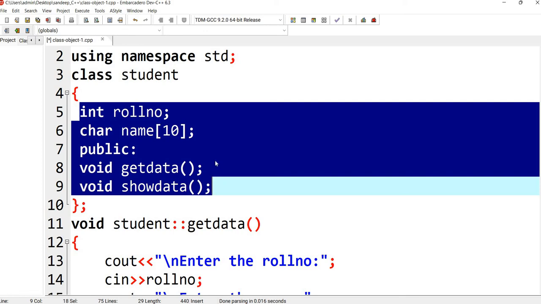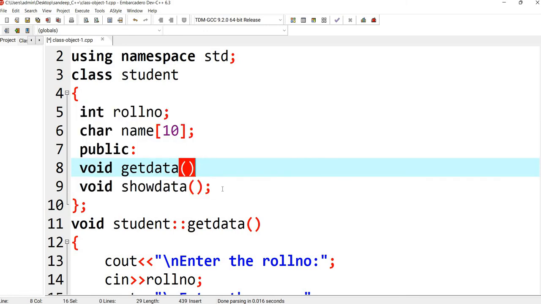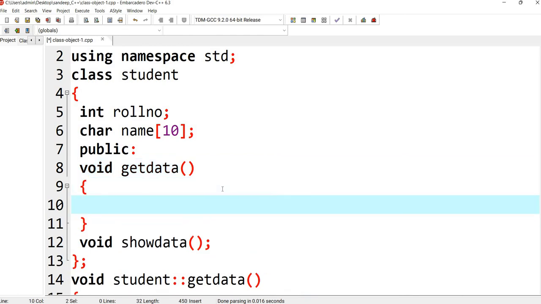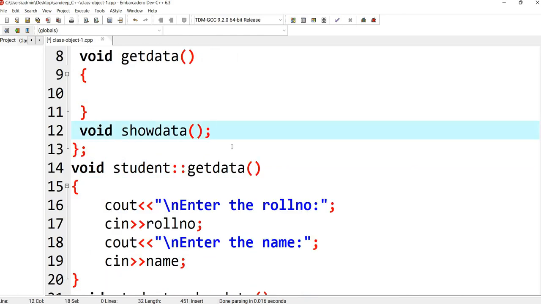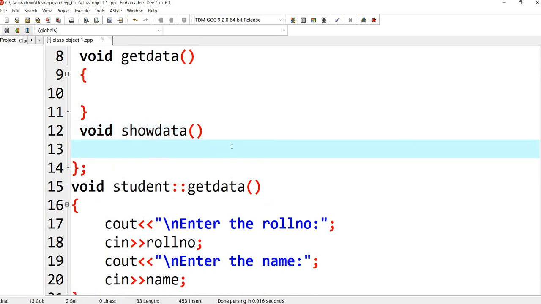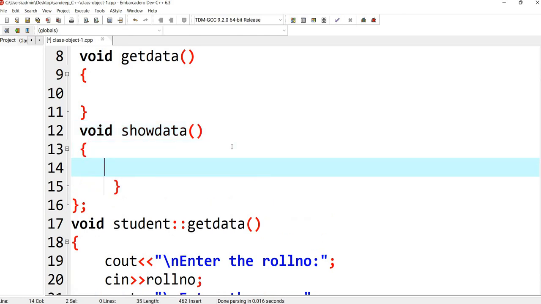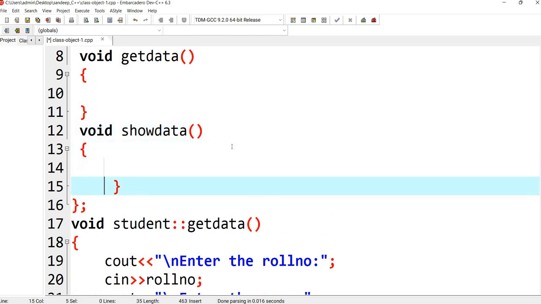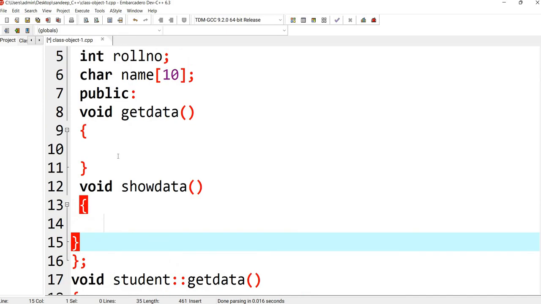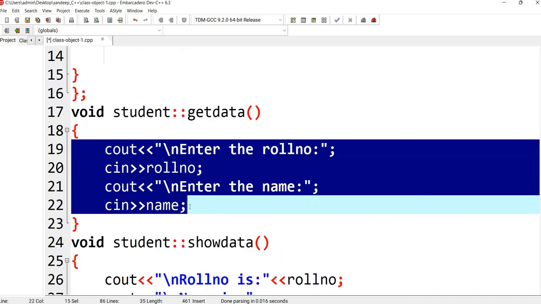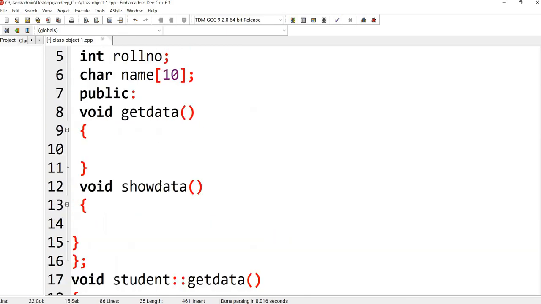What we'll do here, we'll just remove the semicolon and make the body of this member function. Again you remove this, make this the body of this member function, right? Whatever definition part you have done here separately, you make it here. For example, void getData, right? I have defined this member function here.